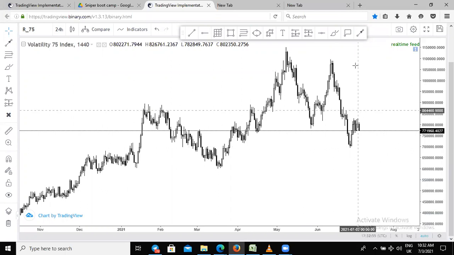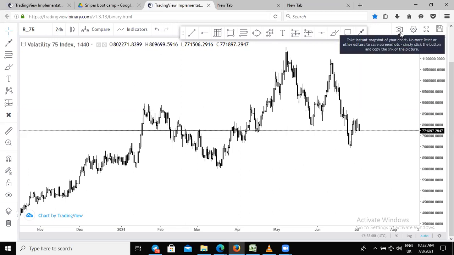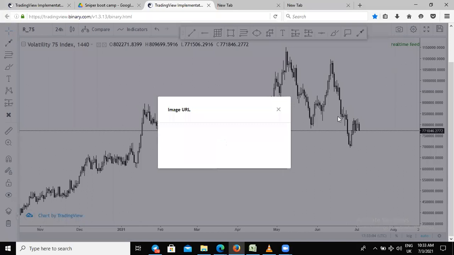For example, if I want to click on this file, what you need to click is this snapshot. Are you seeing this? You click on it, it will load, and then you can see this. Now let me copy this and send it to us. I can send it to anybody. You can see it for yourself.